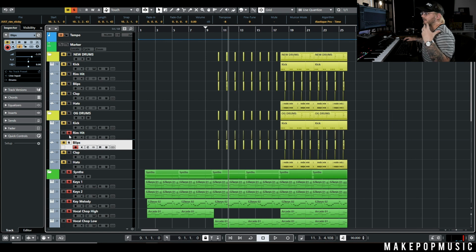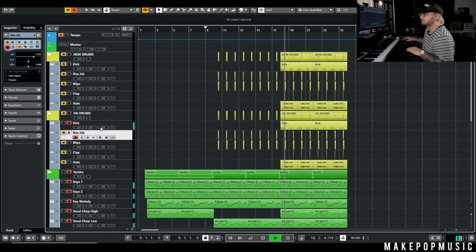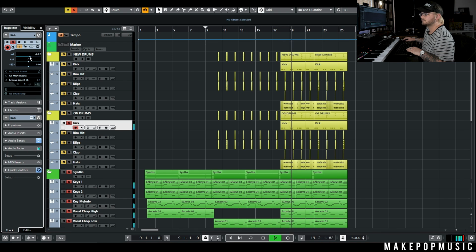So things like that can go a really, really long way. And then probably most importantly is going to be tuning your kick drum. And this will help if you're layering your kick over your 808, and especially if you have a kick that's got a lot of sub frequency. So like we've got this kick in here. But I think I want to pull it down maybe 2 semitones.